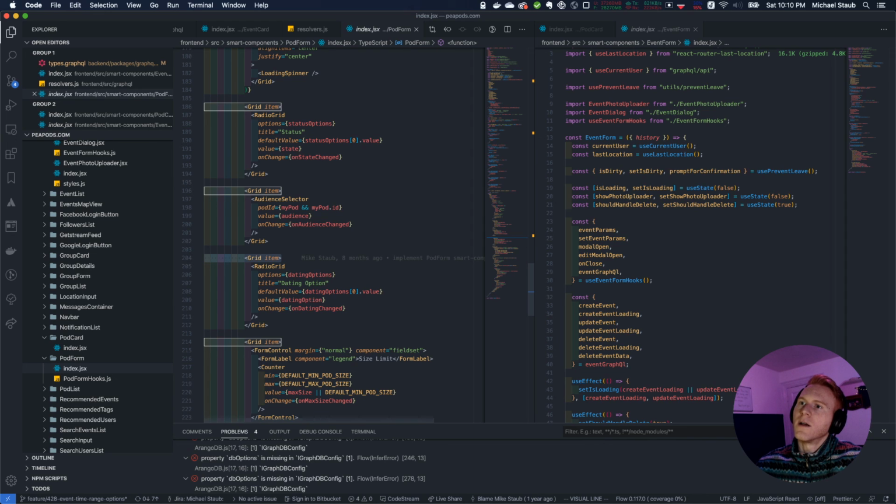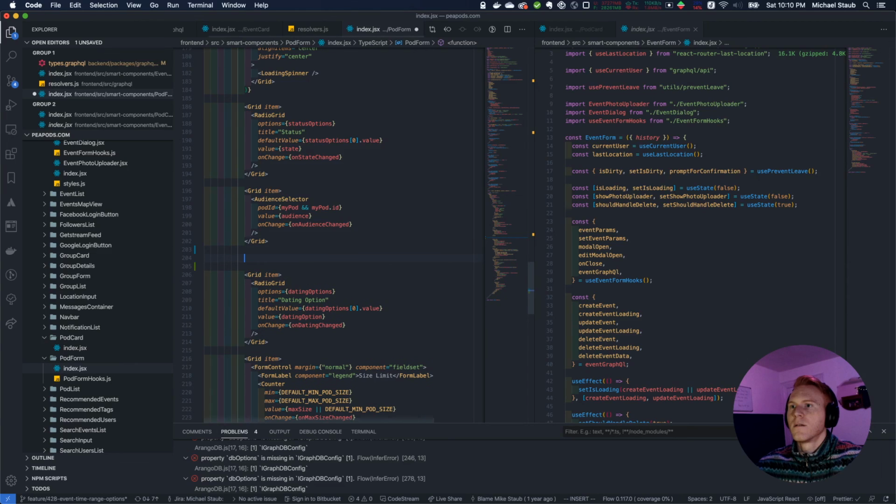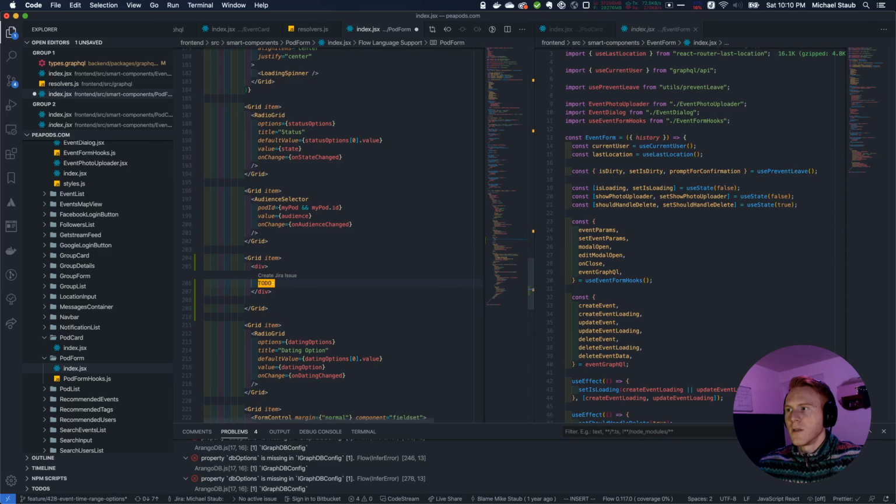Oh, you know what? Also, maybe this should not be a radio grid, because that's too simple. It should be the grid item. It should be a to-do. What are we going to call it? We're going to call it the pod time selector. What is audience selector?